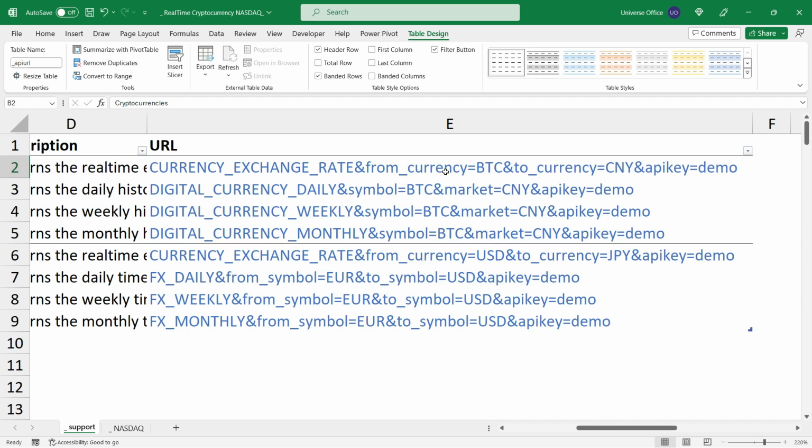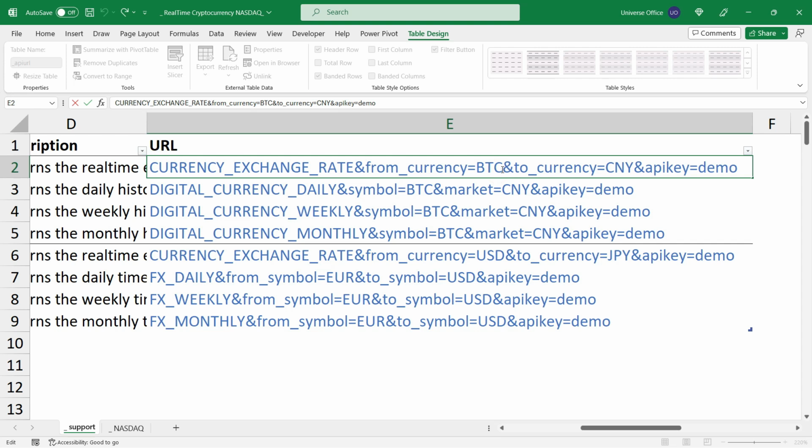And if you look at closer the functions, these are very standard and almost the same. And it's very easy to find what are the variables we need to dynamically drive with our Excel file. So if I double click on this text, I can see that I have a variable for the from currency and the to currency as well. And it obviously shows me where I have to use my API key. You can easily request that API key for free on the website, but for now let's focus on how we will build that structure in the Excel to make it dynamic and the live data connection to the NASDAQ dataset.